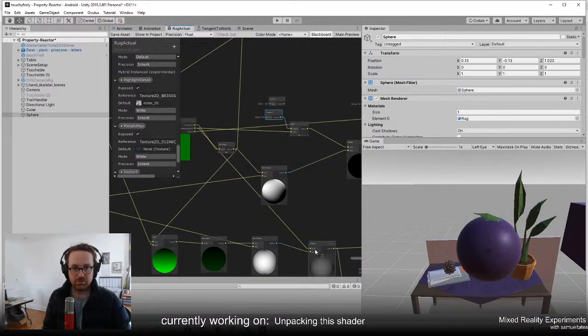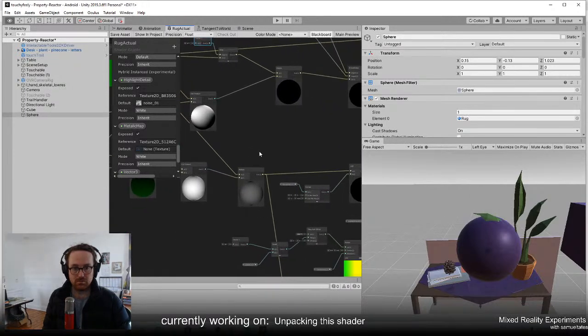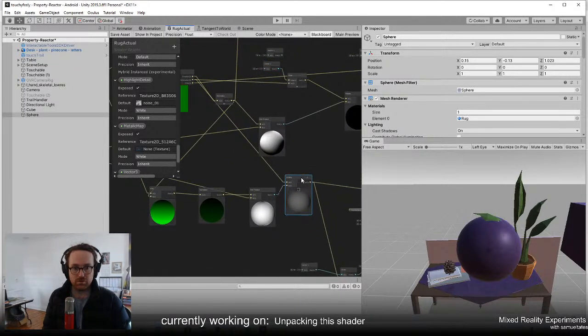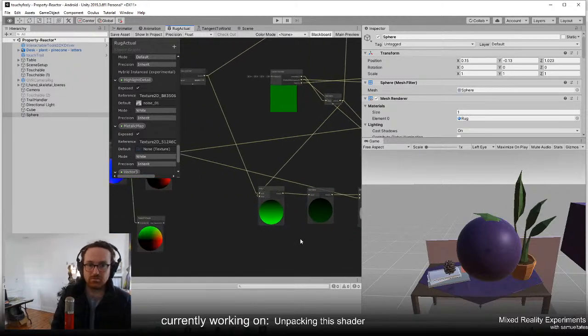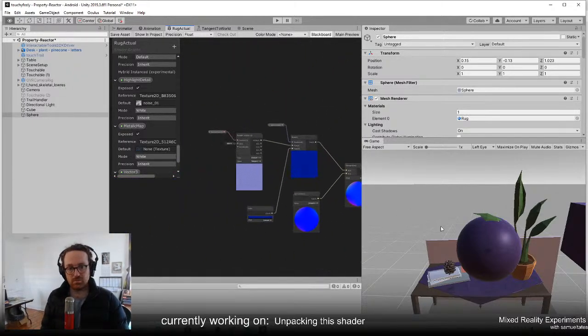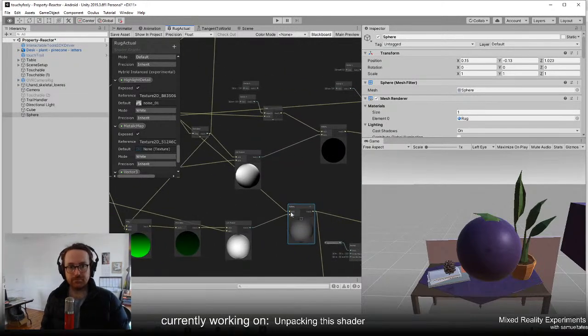So shadow attenuation multiplied by the dot product. Yada yada yada. And the dot, what is it? Dot product of this hokey pokey normalized. This is part of the problem. Something's wrong here. Alright. Look.